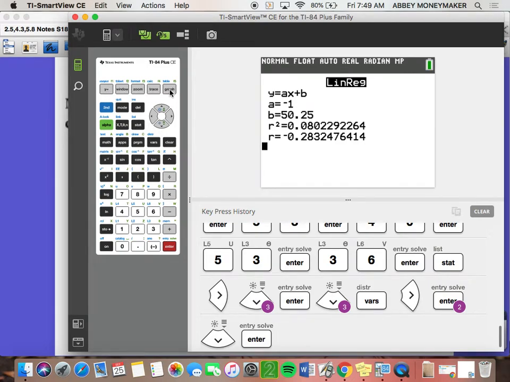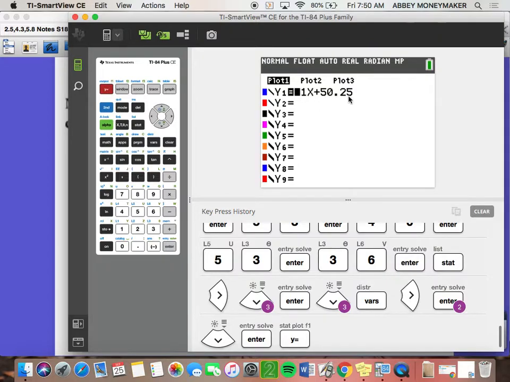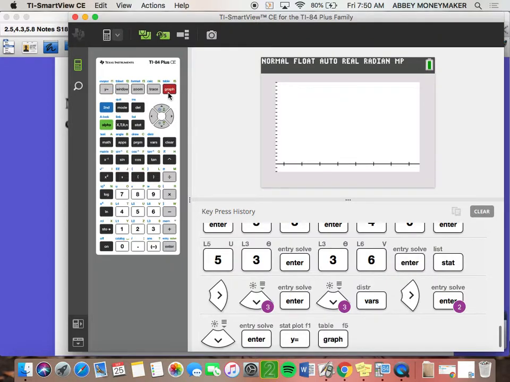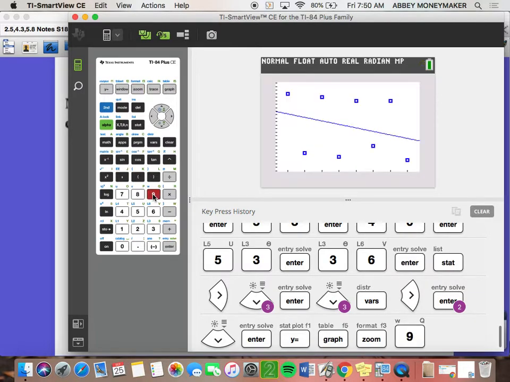So go ahead and from here, you can go to y equals to make sure your equation's there, your plot is still on, and hit graph. And you notice you might not be able to see the points, so let's hit zoom 9. There we go. Anytime you can't see your scatter plot, hit zoom 9 and it'll get you there. So, as we can see here, it almost looks to me like it's right in between. I can see where it's a little bit negative, but this is a super, super weak correlation. I would almost beg to say that it's no correlation.